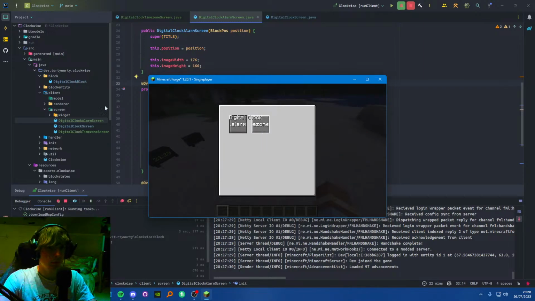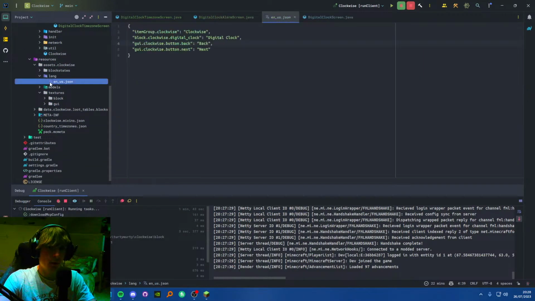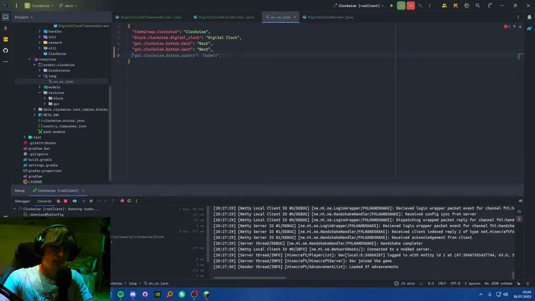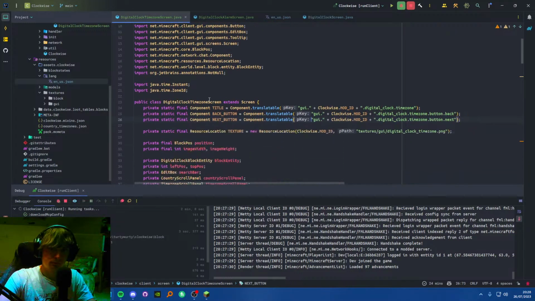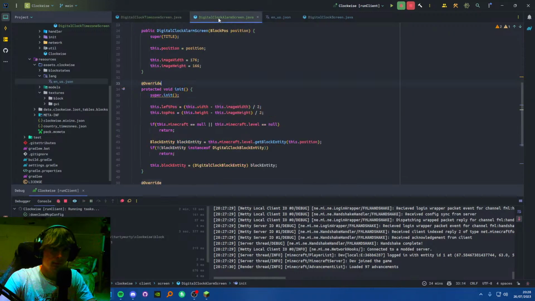Oh, good. Let's just do these lang translations. Dot button dot back. So I want digital clock dot button dot back dot time zone. And then let's add these as well.